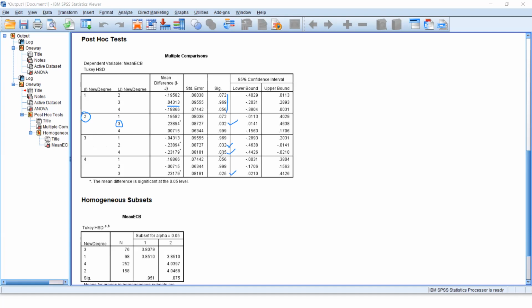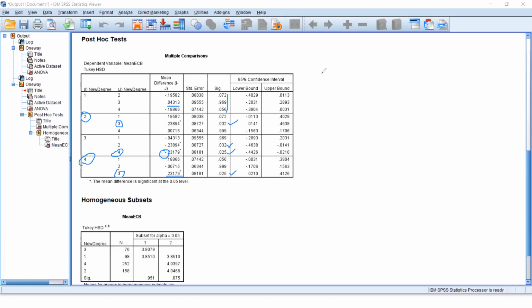Same result. And the second one, degree part 3 students and degree part 4 students' environmental citizenship behavior is statistically different. How is it different? Compared to degree part 3, degree part 4 students' environmental citizenship behavior is higher, right? That's why we are getting a minus value here, and we are only concerned with significant values. Same value we can take here, right? If you are considering here, then degree part 4 students' environmental citizenship behavior is higher than degree part 3.